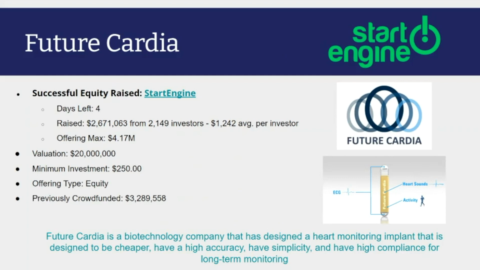They have a $20 million valuation. It only takes $250 to participate, and they're experienced in the crowdfunding world. They've already raised $3.3 million in equity crowdfunding. So by doing the second crowdfunding, likely they're going to use that as their future vehicle to raise capital. In this case, likely they've done an equity crowdfunding series in the prior year, doing one this year. They could step up to the next level and go to the Reg A crowdfunding next year.